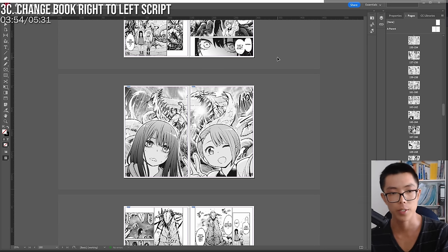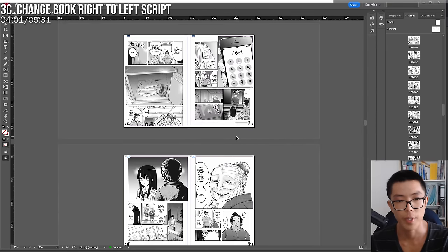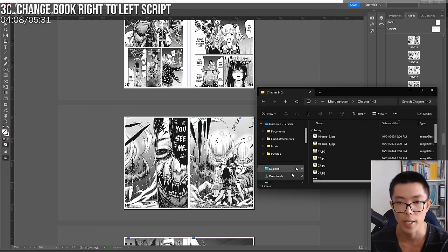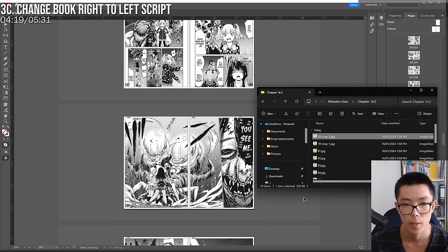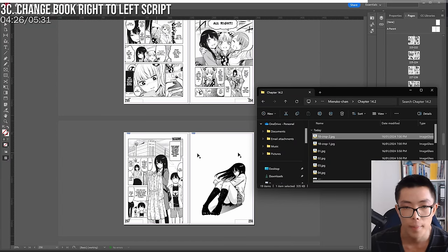I'm just trying to understand. So if it looks like this, would that be correct? Yeah, it should look like that. It should be the very next one, which is just chapter 14.2. Okay, here it is. Okay, the double page spread is fine. So this one is right. Okay, so let me just put this one in here and this one on the right. Okay, yeah, looks good. So we fixed that double page spread and that's good.